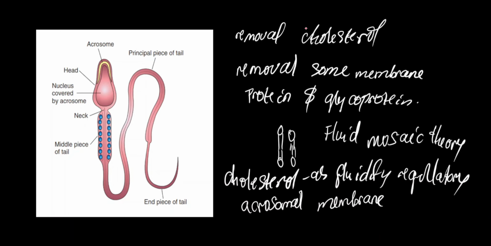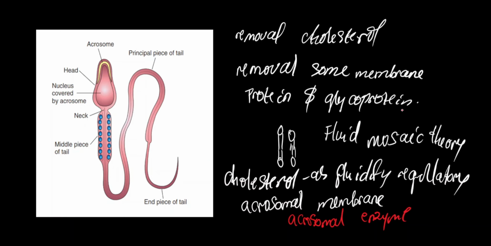So the cholesterol within the acrosomal membrane basically helps to somewhat stiffen that acrosomal membrane, such that it prevents any form of leakage of the acrosome or the acrosomal enzymes. Okay, it prevents any form of leakage that could occur from the acrosome to the exterior of the sperm cell. So it gives the acrosomal membrane a toughening, preventing any form of movement of the acrosomal enzymes.